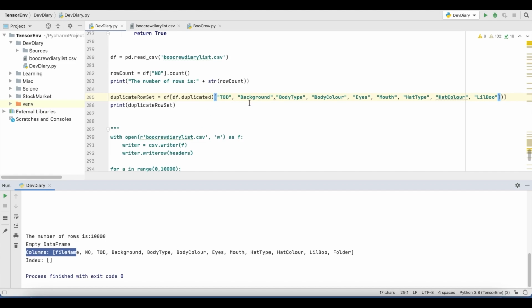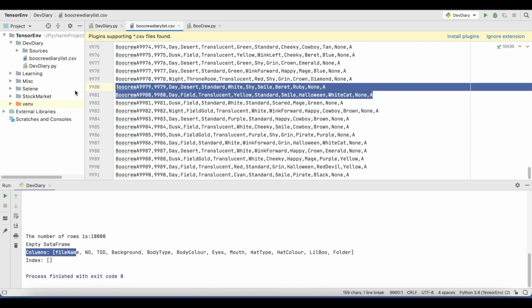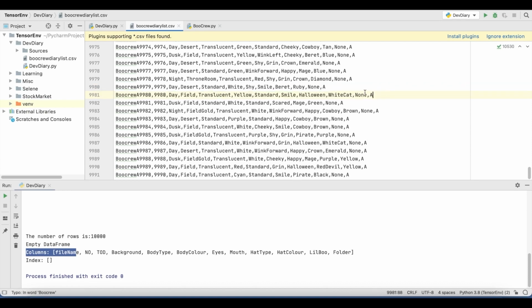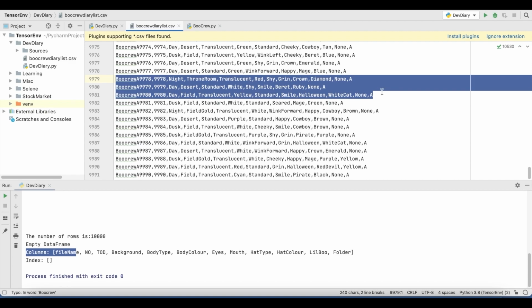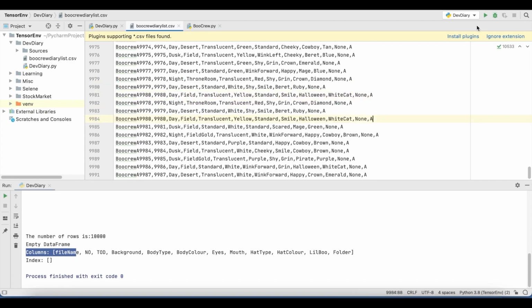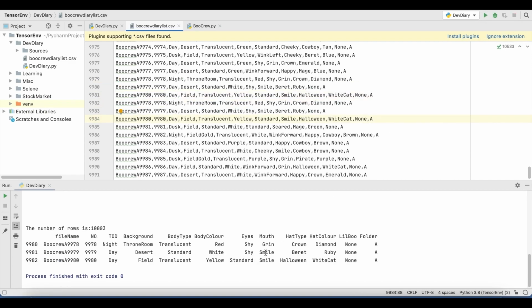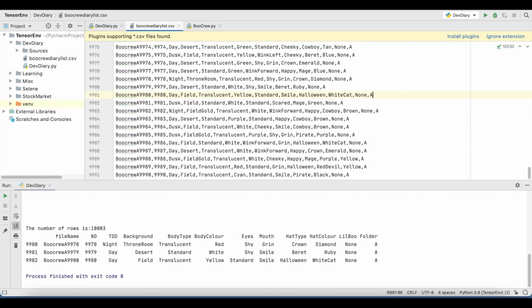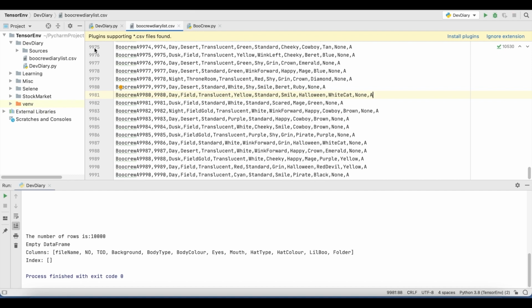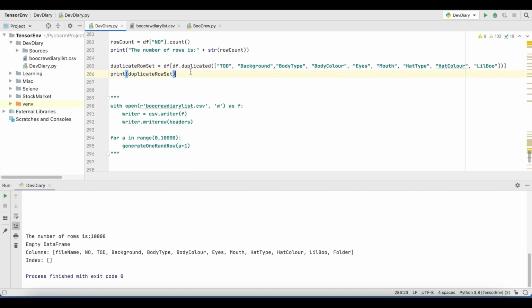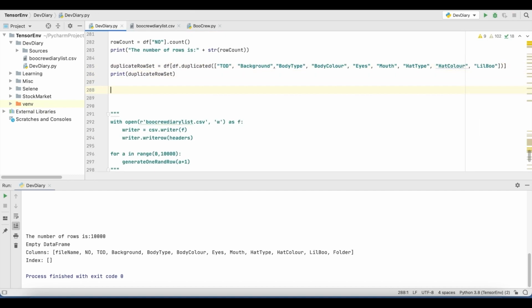Now we could test that. If we want to be really quick and thorough, we can just grab a couple of rows, duplicate those super fast, drop them in, and run it again. And you can see, there you go, there's the duplicate. So let's just undo that, and we're done. Perfect.